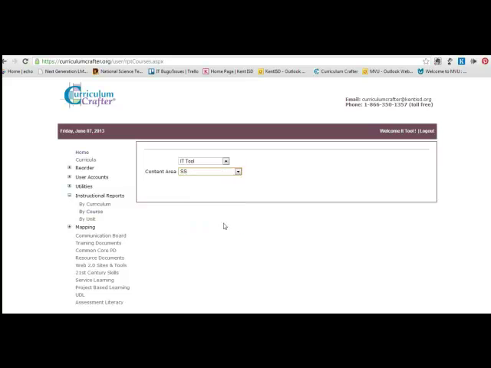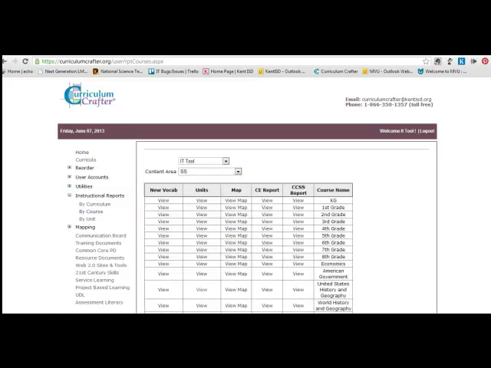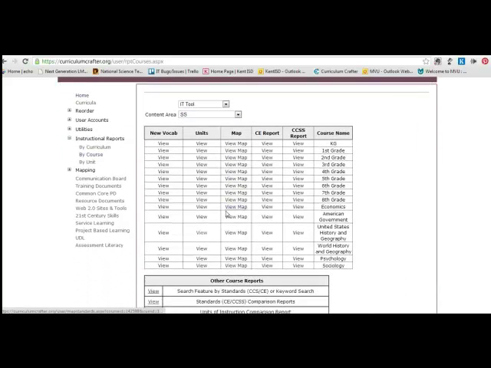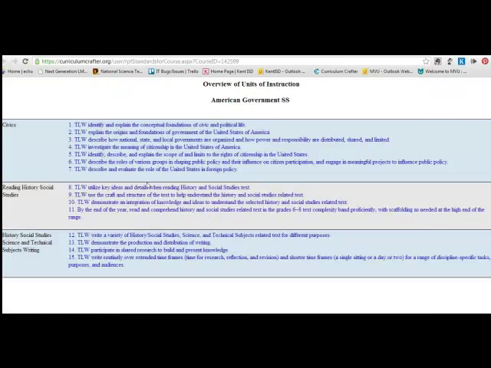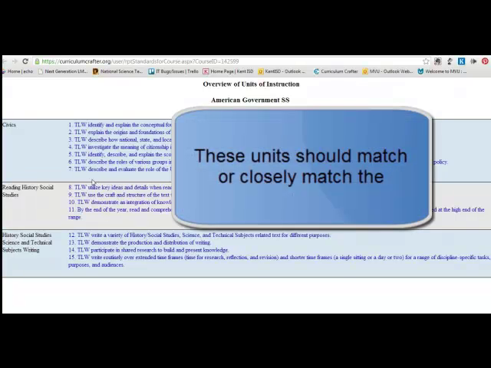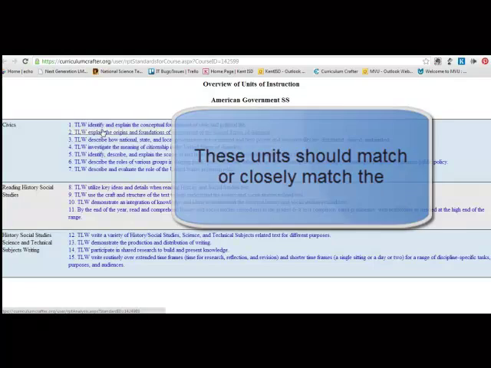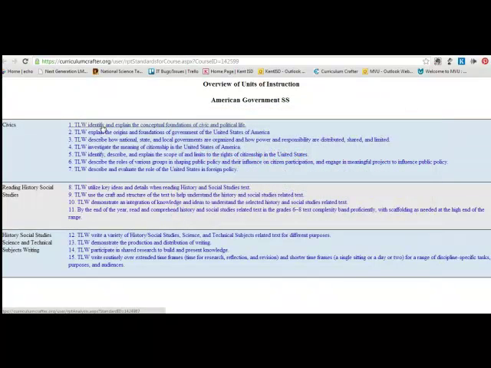Science will be set up very similar. So if we go to social studies and let's pick American government, I like to view by unit. And your scope and sequence should follow some path that's similar to here. And if you click on one of these units, that'd be your units for scope and sequence.